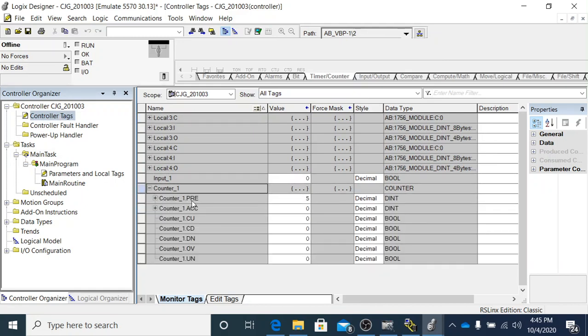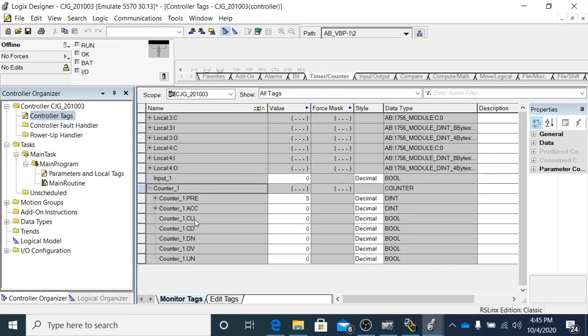If you expand this, you have different suffixes that are combined with the tag itself. You can get a PRE, which is a DINT, meaning it can be a numerical value with no decimal point. An ACC, which is the accumulator, is a DINT data type, which is also a whole number without a decimal point.